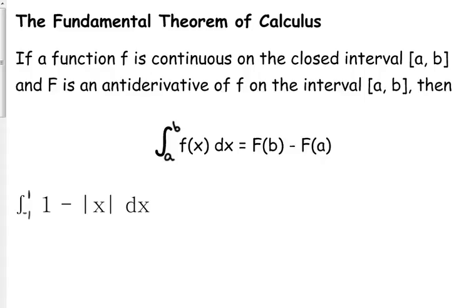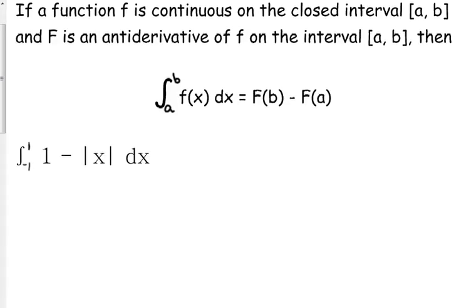We're going to get a couple of different examples. Mostly what we've done so far are power or polynomial functions using our power rule, but we can also deal with other types of functions, one of those being the absolute value. We really don't have an integral rule for the absolute value, so our best bet here is to write this as a piecewise function. The absolute value of x can be expressed as: we change the sign for the first one, we leave it the way it is for the second one. The first part is less than zero, the second part is greater than or equal to zero.